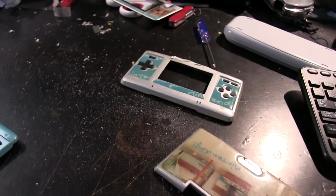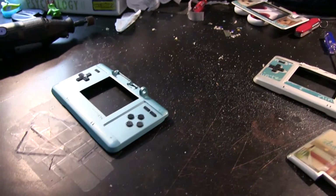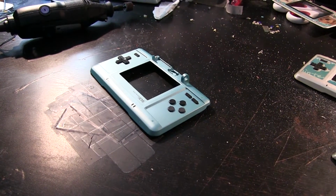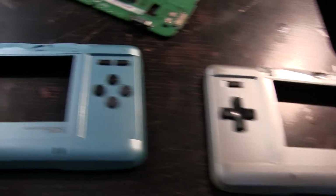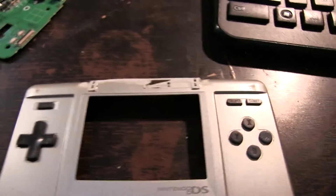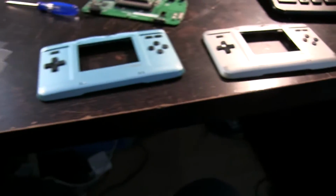So I plan on not touching that one for a little while now, and this one needs to get Dremeled, and I need to take the parts out of the other half as well. So back to grinding some of this down a little bit, I think. So here is the rough Dremel work on these two cases, just to get down that top part there so it's a little bit more comfortable to hold in the meantime.